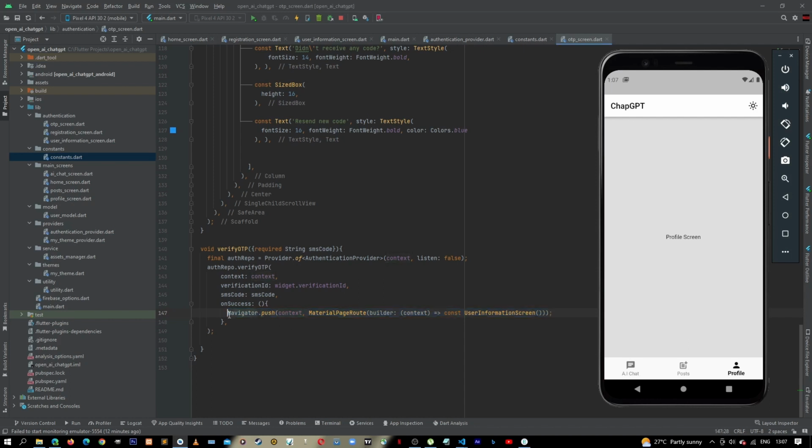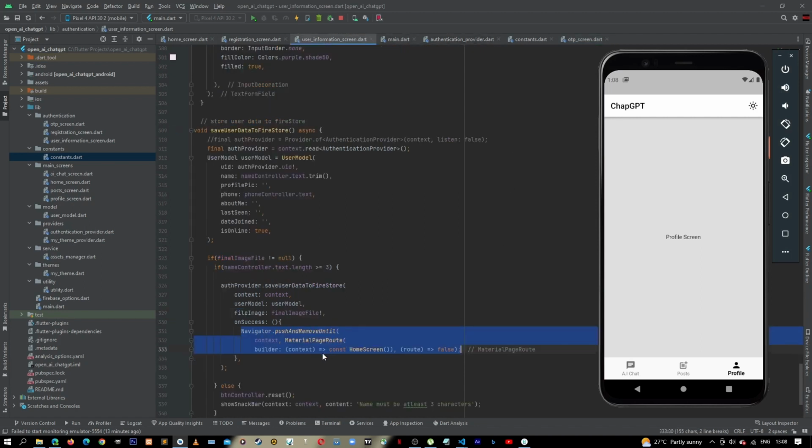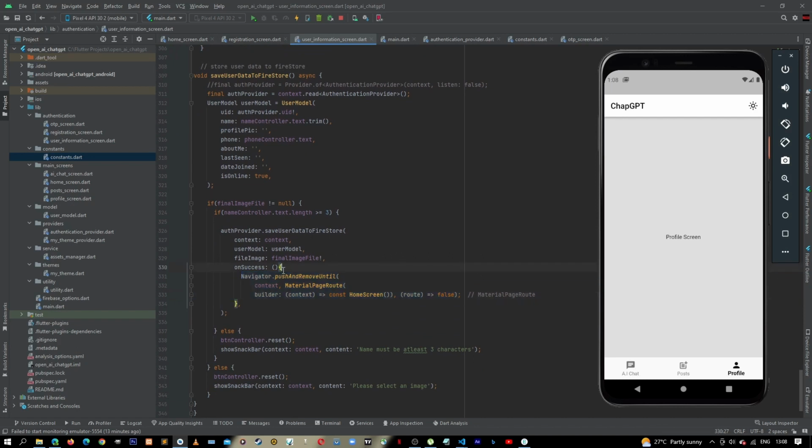add the checks to check if this user is already signed in or not, if this user already has an account or not. And also we need to save our data once we come back to our user information screen here on successful. We need to save our user data to our shared preferences, so that when we restart the application, or when we start the application from the start, it should know that you are already signed in and you have the data or not. So that's what we are going to do in the next video.